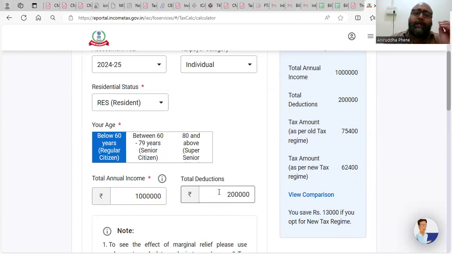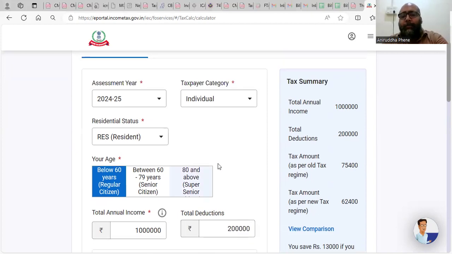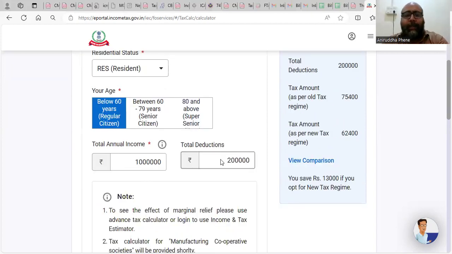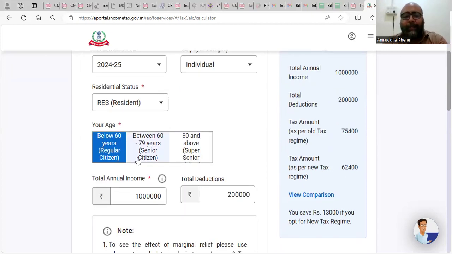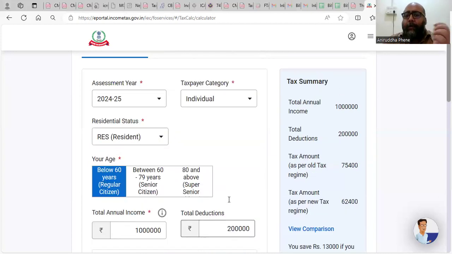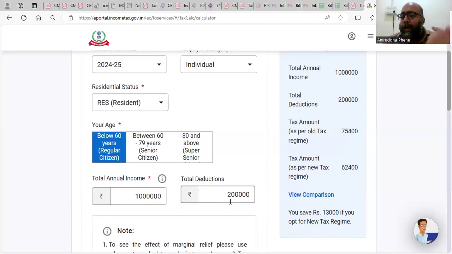Any layman can just access the income tax portal, go to quick links, select the income tax calculator. This page will open. See, you don't have to change anything here. If most of you are individuals, then nothing has to be changed. Only the age group might have to be changed if you are a senior citizen. Put your income, put deductions if you're claiming any. Like if you have paid for an insurance policy, whatever premium you have paid, you can take that as deduction. Mediclaim, donations, you can take deductions for that year, and see, automatically the answer is in front of you. You don't even have to consult anyone.